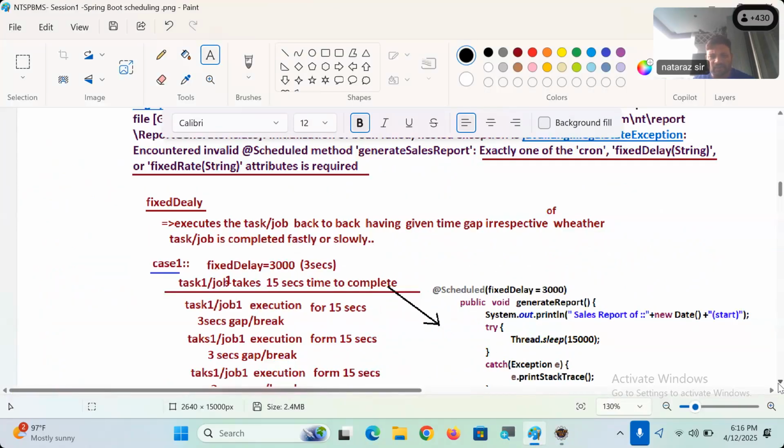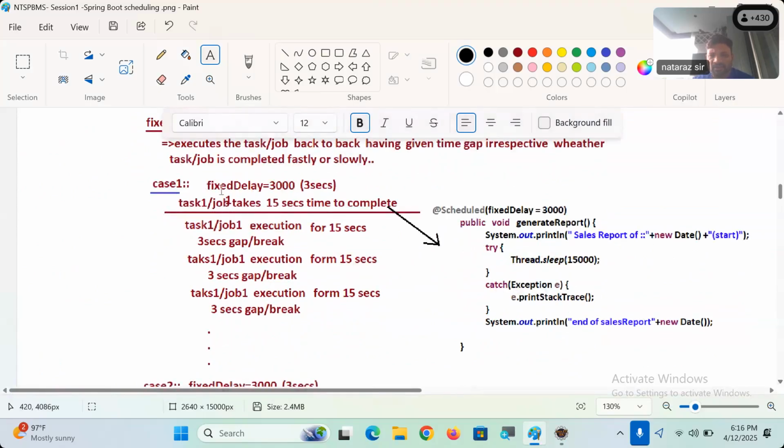Look at case one. Fixed delay 3000, nothing but 3 seconds. Task one or job one takes 15 seconds to complete. Job one execution 15 seconds, 3 seconds gap. Another 15 seconds, 3 seconds gap. Again 15 seconds, 3 seconds gap.